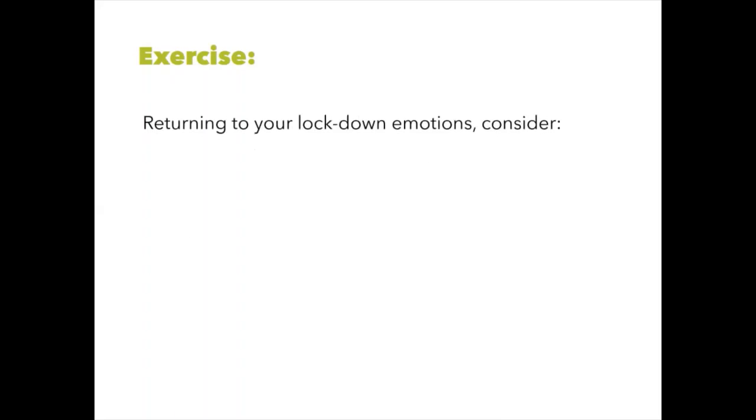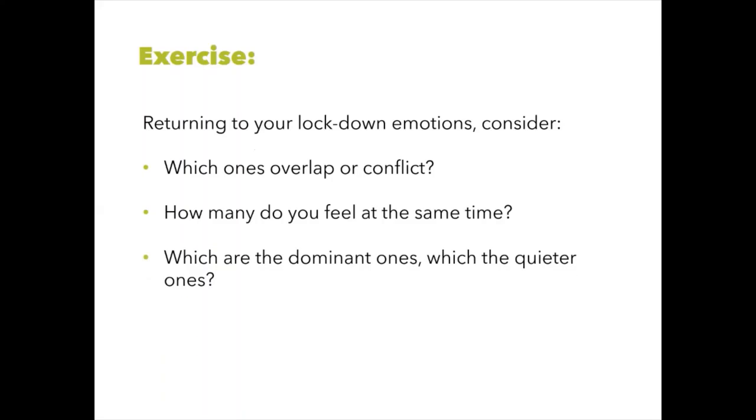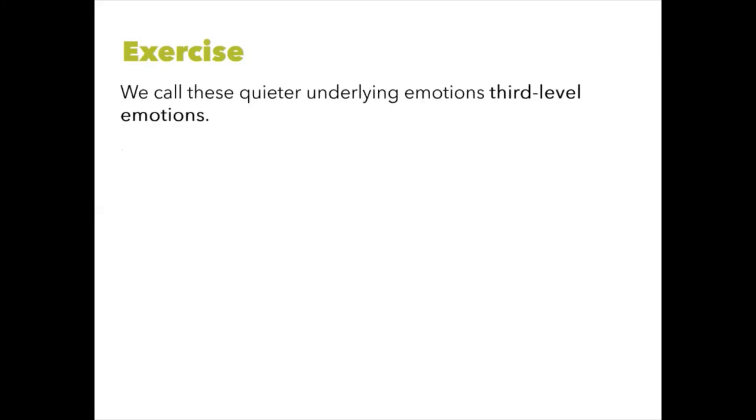So, returning to those emotions that you've experienced during lockdown, consider which of these overlap with one another. How many of them do you feel all at once? Which are the dominant ones, and which the quieter ones? It is these underlying quieter emotions that we call third level emotions, and which we also want to identify and convey when we're writing about emotion.